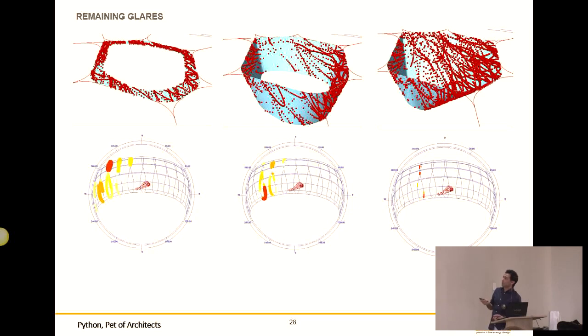At the same time, we can see when we have this problem. If it repeats every hour of the year, then it's a problem. If it happens once a day, it might not be a problem. So the sequence of the problem is also important for us. And by changing the geometry, the program understands the effect on the building.